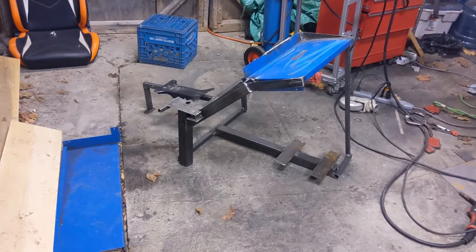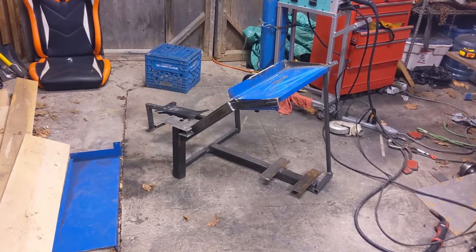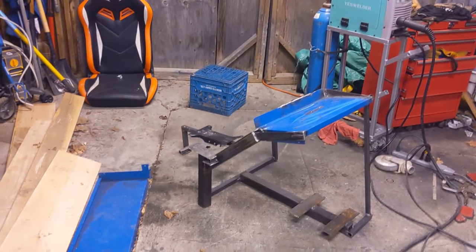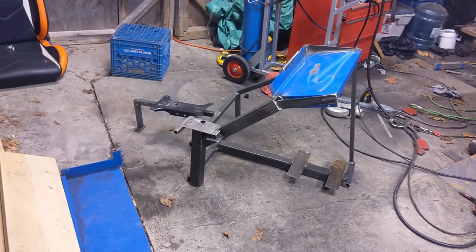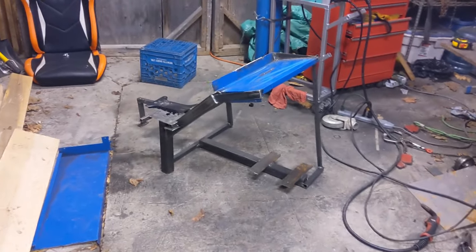I might even carry it inside so that it'll dry faster, because I want to have it painted tomorrow and put together in the evening so I can put everything on it and get this video up, because unfortunately due to the snow I had to postpone this week's video and do this instead. So we're running a little behind schedule, but that's alright. Just get the video up in a week and we'll be good to go. But yeah, I'm really happy with how it's turned out.